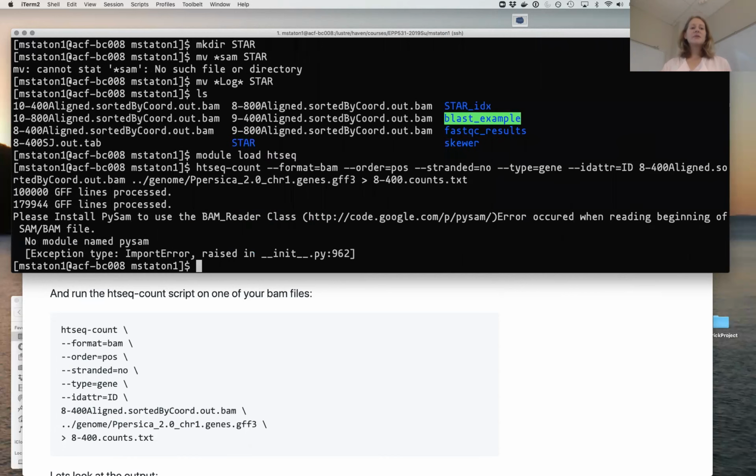It's going to give you some... install PySam to use the SAM reader class. Okay, it's probably not going to work. This worked for me when I tried it a couple days ago. We might just have to convert to SAM for now. Oh, really? How did you load PySam?